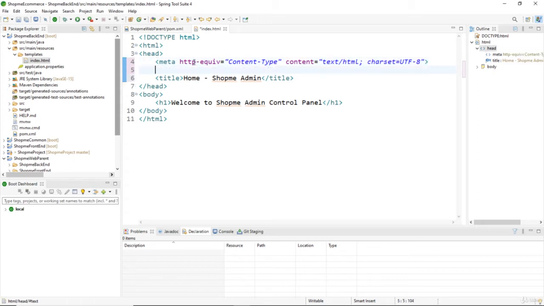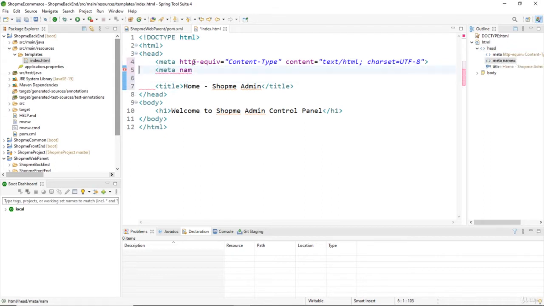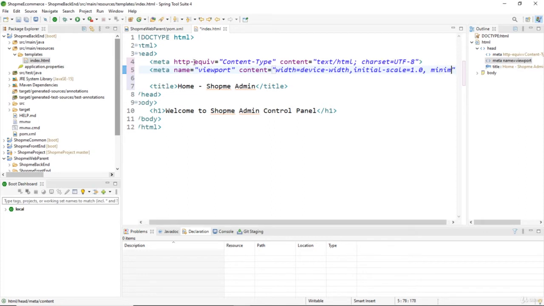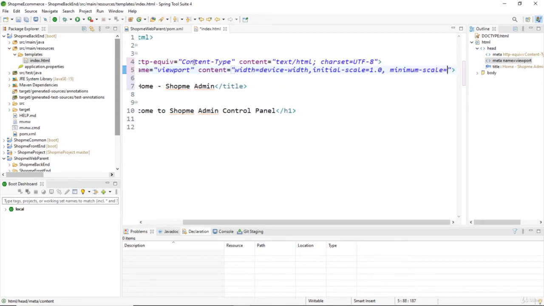And for responsiveness on mobile phones, we need to declare this meta tag, meta name equal viewport, and content is width equal device-width, initial-scale equal 1.0, and minimum-scale equal 1.0.